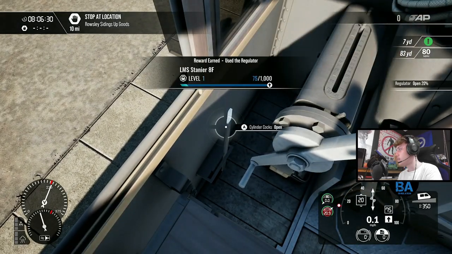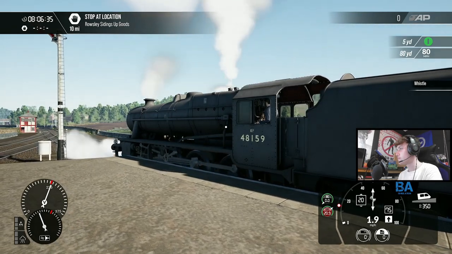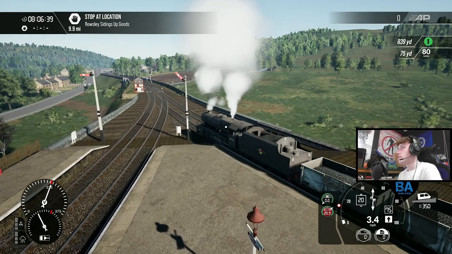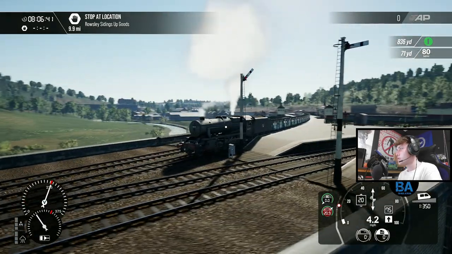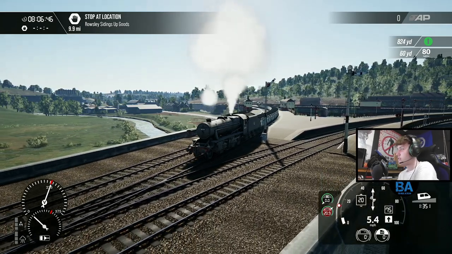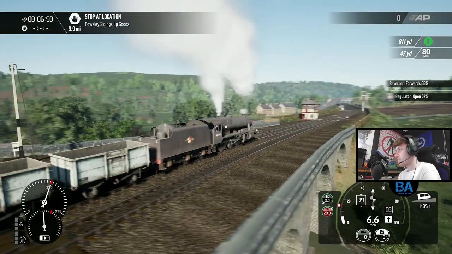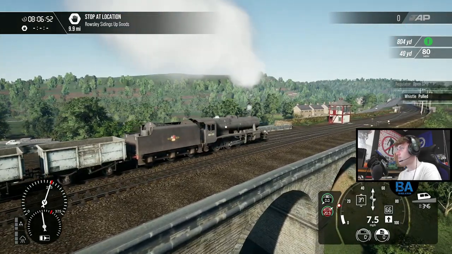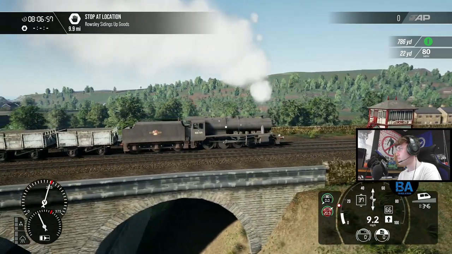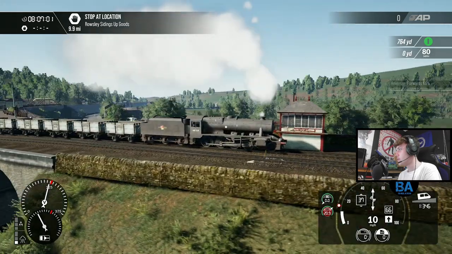Oh, we don't want to be going that way. We want to go that way. So we're direct to Rowsley, 9 miles or so. Said about 16 minutes, so probably 20 minutes or so, as we make our way out of Ambergate. Very nice. We are off.